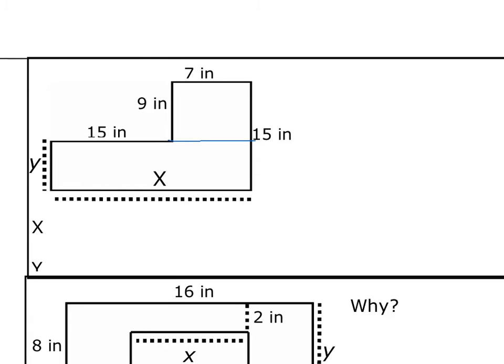Now, when I look at this in particular, if I want to find the area of this second rectangle down here, call it area 2, I would have to know the dimensions of length, which I've labeled as y, and width, which I've labeled as x. But those are not immediately given to us. However, there is enough information given to us in the problem to help determine what those values are.